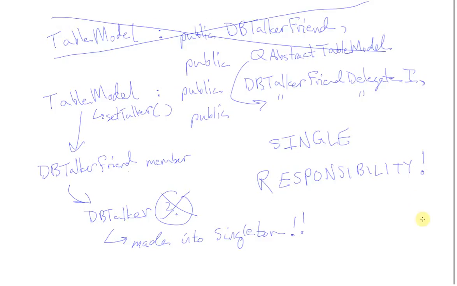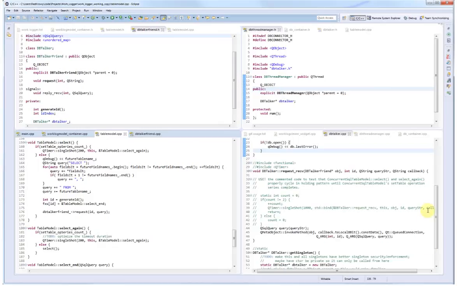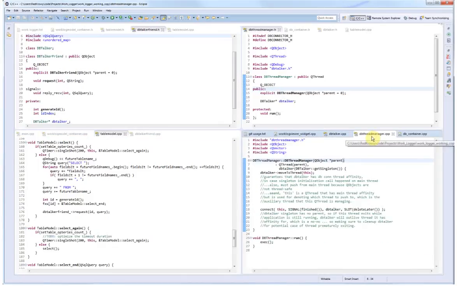And one big note is this: there is a moving of the DB Talker singleton instance to the DB thread via my QThread subclass class here, DB thread manager.